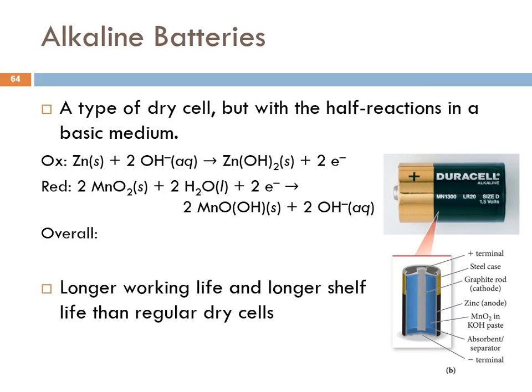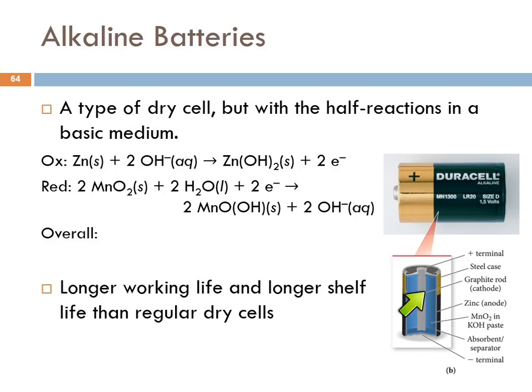Alkaline batteries, these are what have become regular. Okay, alkaline batteries, they have the same half reactions, the zinc and the manganese 2 oxide, but it's in a basic medium instead of an acidic medium. Hence the term alkaline batteries. These are basic batteries, literally basic. And again, we could add those two together, but we're not going to.